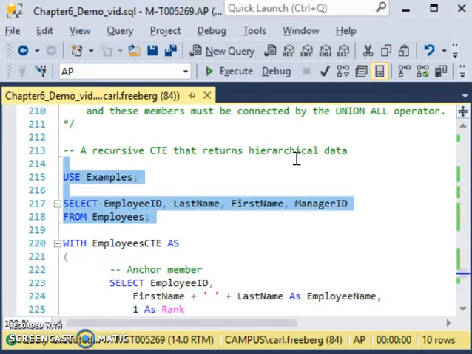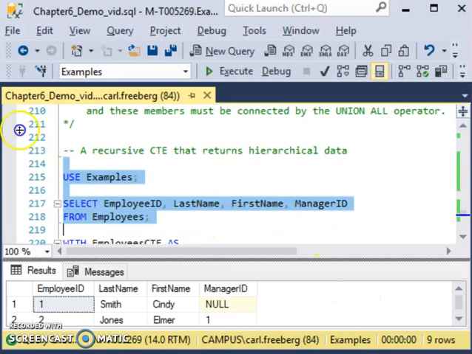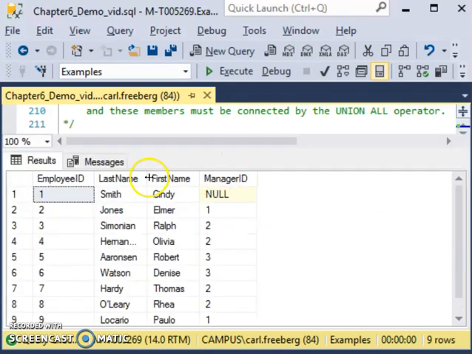So let's take a look at all the employees in the employees table. And I have 9 employees. This first employee, ID 1, Cindy Smith, does not have a manager, which indicates that she's the head of this org chart.